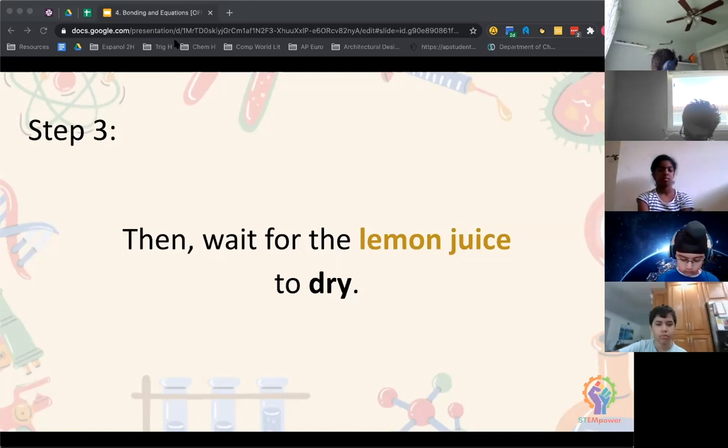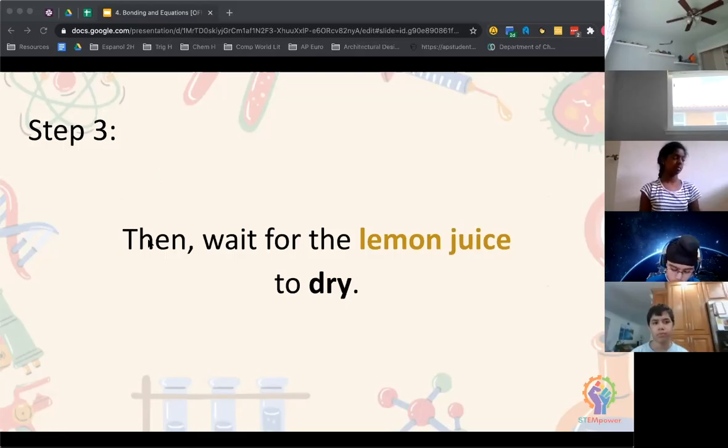So we'll wait a few more minutes for everyone to write down the message and for the lemon juice to dry. And then once it's done drying, just give me a thumbs up. But I think we are ahead of schedule, so there's no particular rush. All right, and again, just give a thumbs up when your secret message is written and it is currently drying.